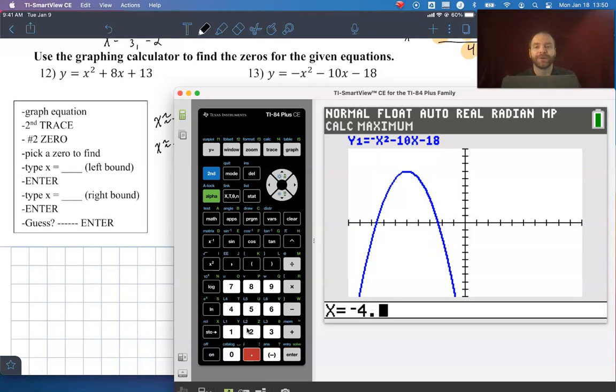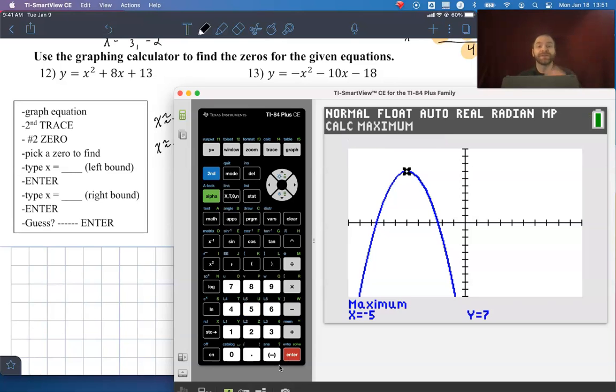I'm going to guess -4.5. I could just guess -4 if that makes you happy. And I'm going to be wrong. But notice it will tell me the max. So, in other words, you don't have to click, click, click, click when finding the zeros, the maxes, or the mins with the calculator. You can use your eyes and look at the calculator screen and guess x values to the left of it, to the right of it, and then what you think it is by looking at the picture. So that's how you use your graphing calculator to find zeros of given quadratic functions.